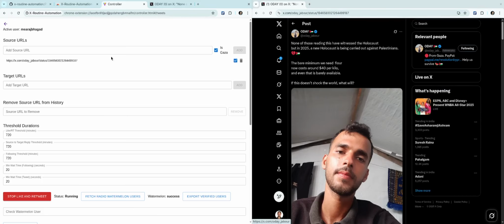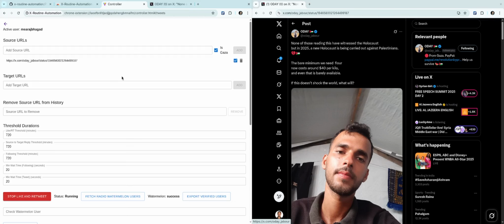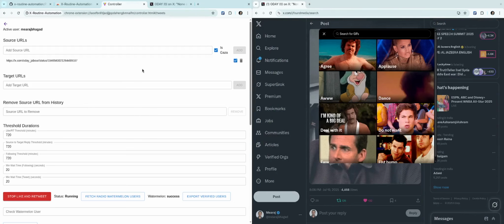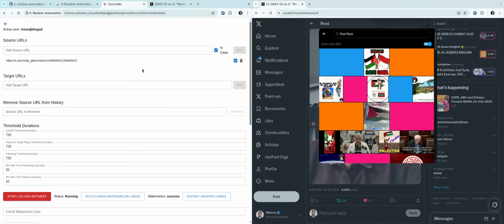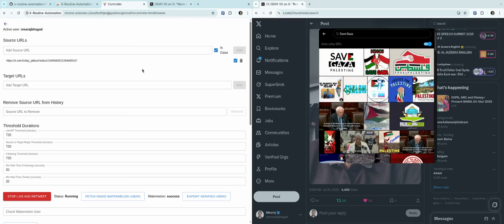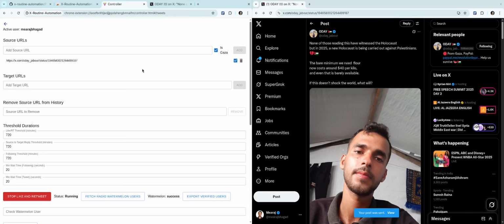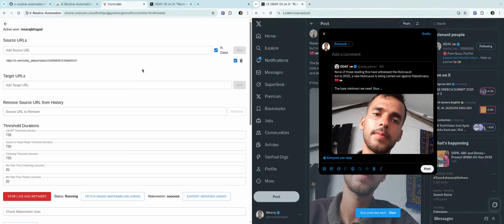Okay, this is the URL, and what should happen? It should comment, it should insert a GIF automatically, and it will reply automatically. Then it will quote automatically.